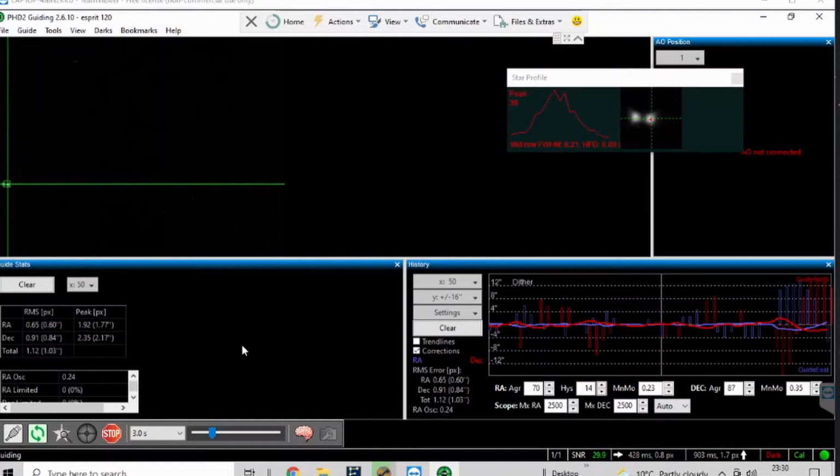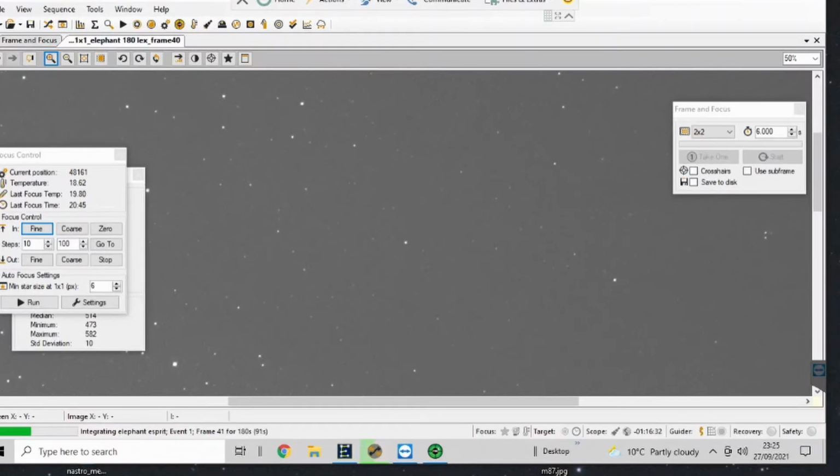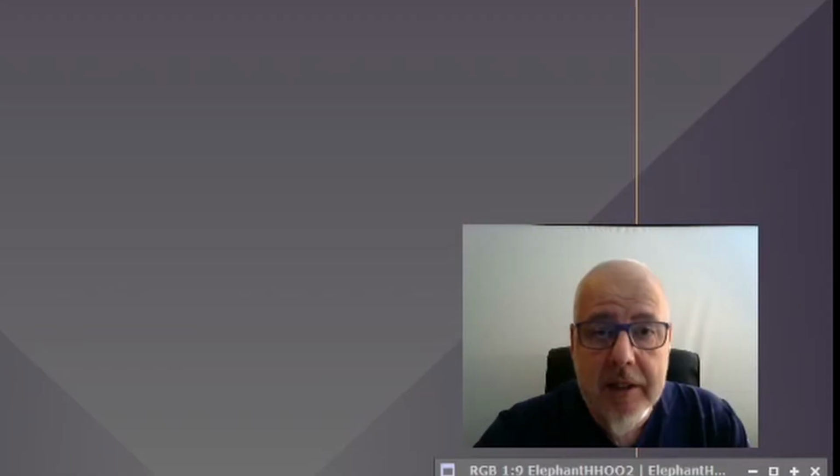Sometimes you get really rubbish looking guidance like this, but the stars look great, and vice versa. So you have to put these numbers and the whole analysis thing into context. At the end of the day, it's what things look like, not what the numbers say. Star shapes at this point in time don't look too bad at all. Let's keep running and see where this goes, and as I say, tomorrow we'll see what happens when we do some post-processing. Here we are in PixInsight.